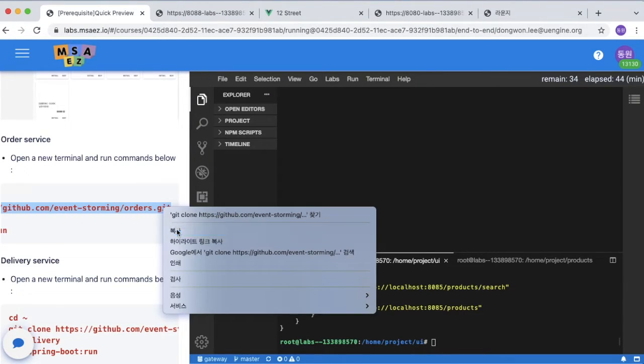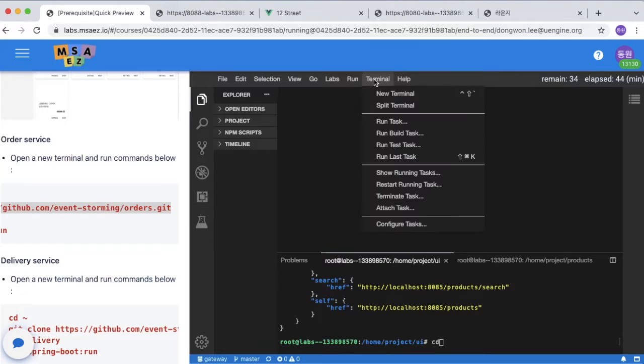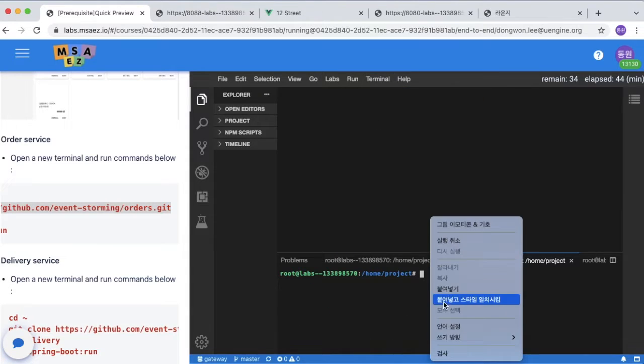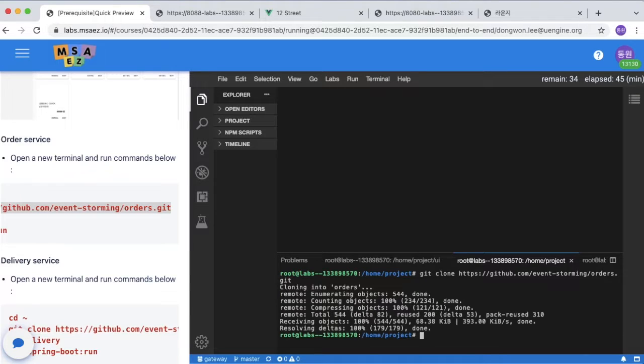So I'd like to copy the git command like this, and then from a new terminal, paste and enter. And then change directory into orders, and then run mvn spring-boot:run.